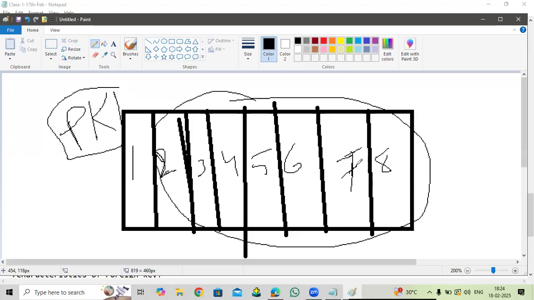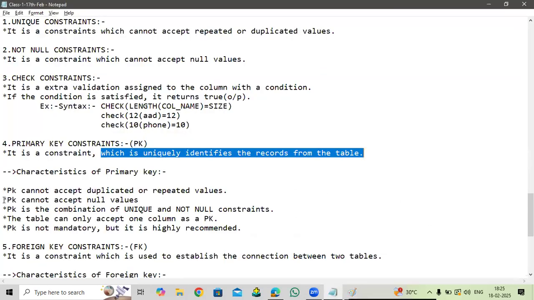If that column has those characteristics, then we can consider that this column is eligible to become a primary key. I'll repeat. We have 8 columns. We don't know which column to select as the leader of this table. But to select that leader, there should be some characteristics. If any of the columns meets that criteria, then we can consider that column as a leader. Let us see what those characteristics are.